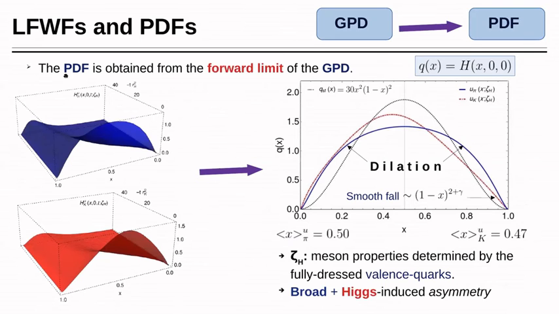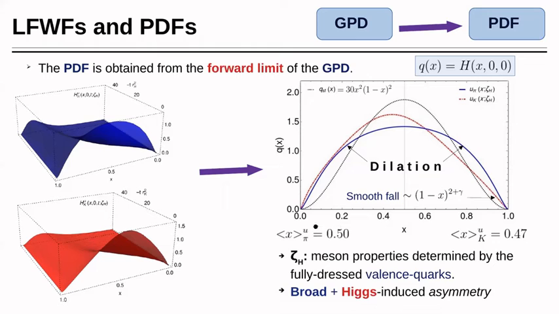The first thing we can compute from the GPDs are, of course, the PDFs, because this corresponds to the forward limit, namely the t=0 slice. So over here in blue we have the pion, and in red we have the kaon, and we compare with a parton-like profile in black. What do we see? Well, as the PDA, we have a smooth endpoint behavior, of course, with the proper power of 2. The distributions are dilated with respect to the parton-like profile as a result of dynamical chiral symmetry breaking.